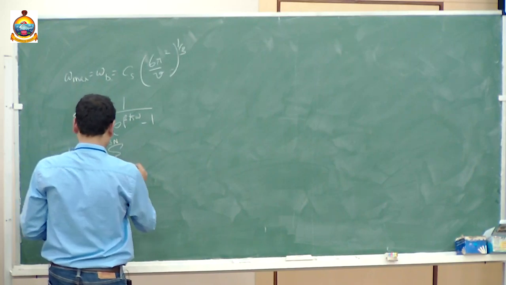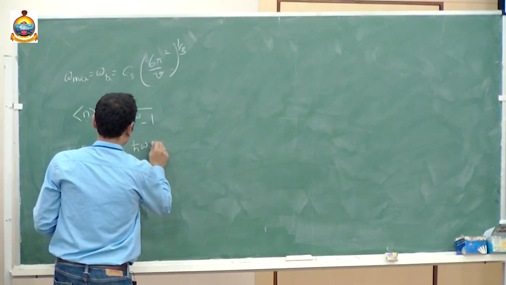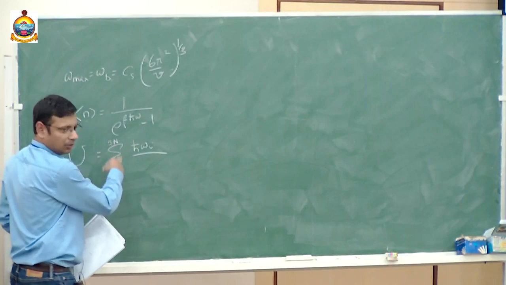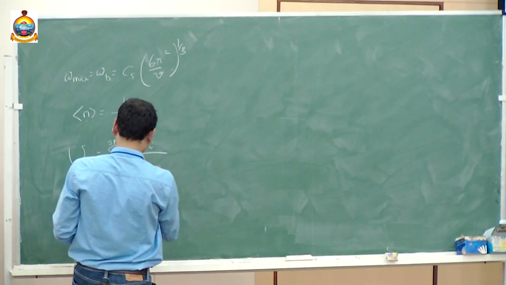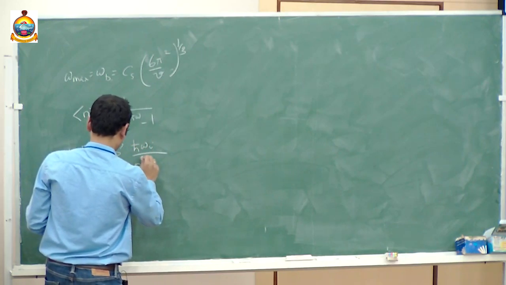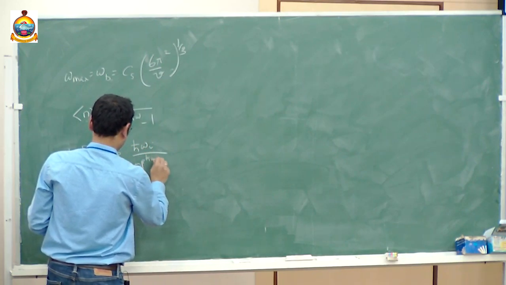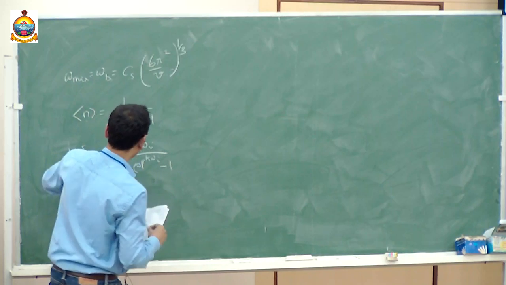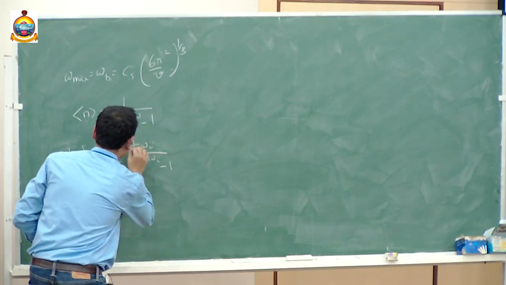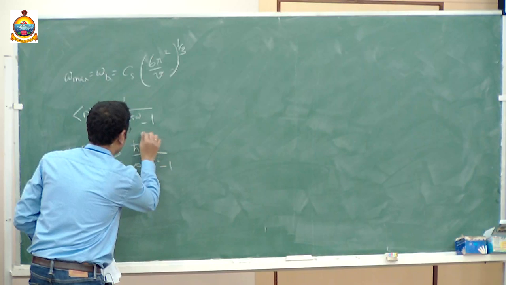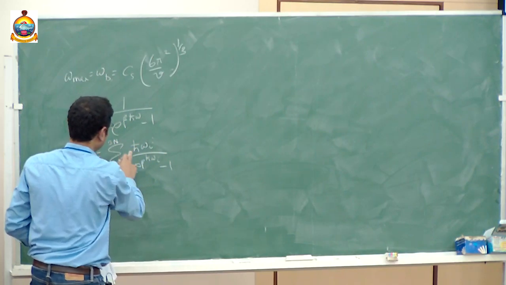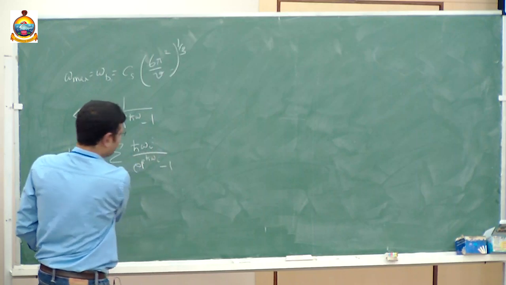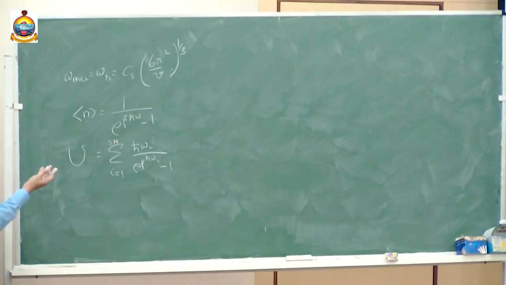Your sum will have a structure like this, because there are 3N modes in my problem. Each mode, let's say, has an omega sub i. So this is the contribution from each individual mode. Why? Because this piece is the energy of the mode, and this piece is the expectation n. So expectation n times h-bar omega i gives you the total energy. I hope this is completely clear to everybody.